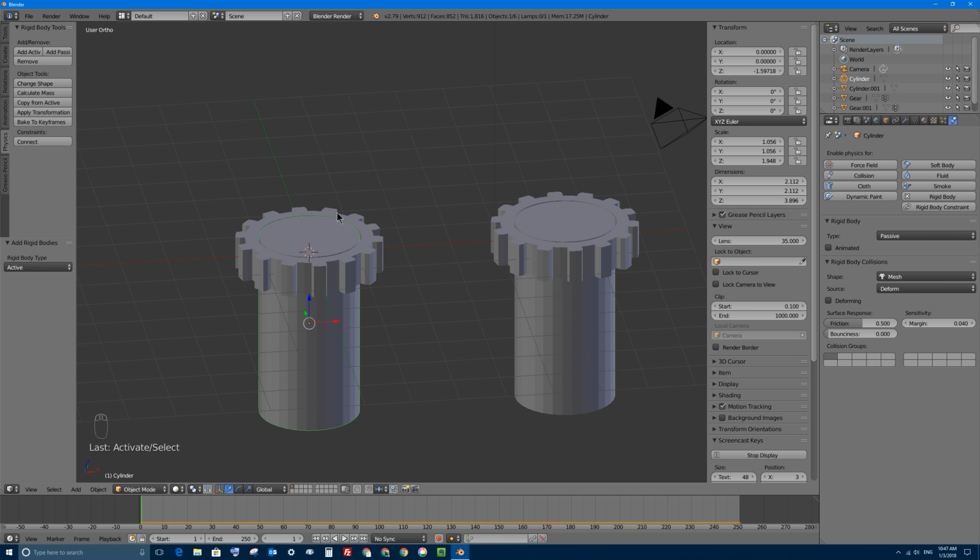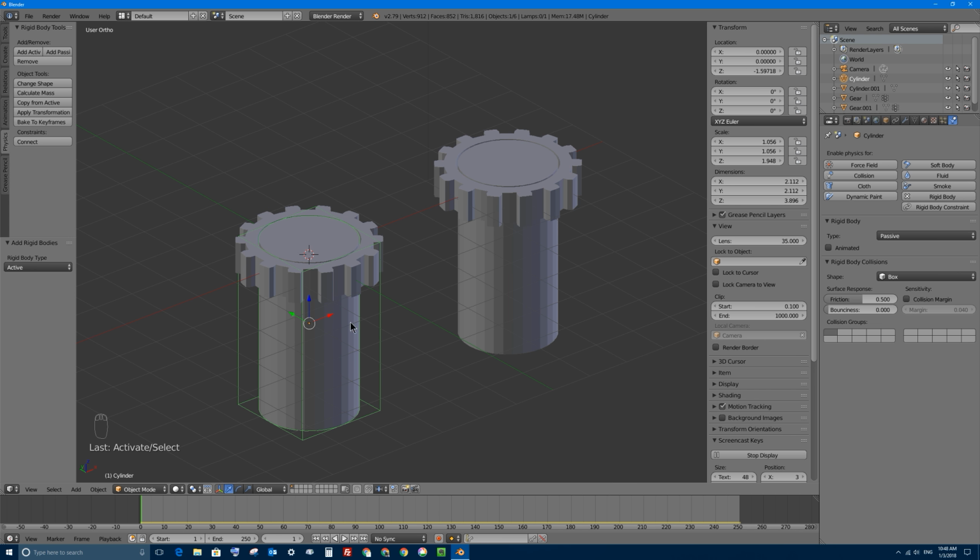By default, the shape that this cylinder or spindle uses is called a mesh, and a mesh is basically a force field around an object based on the object's actual mesh to determine how and where it's going to collide with other objects. You don't have to have an object actually behave like its own shape. I could say this object should just have a box around itself, and that box is where it thinks that it's colliding with other objects. A mesh is much more accurate.